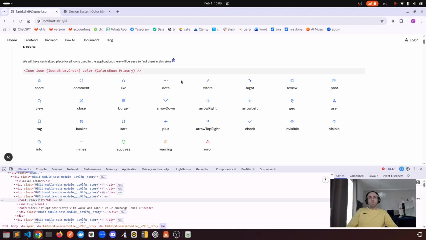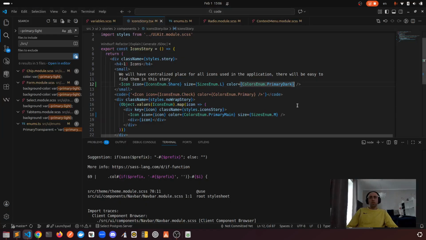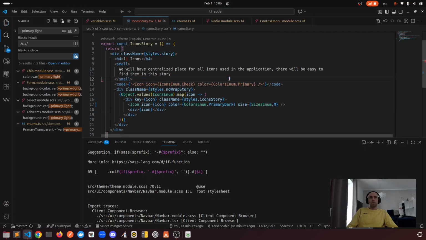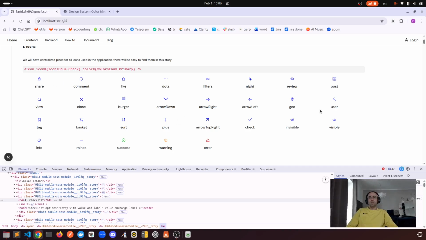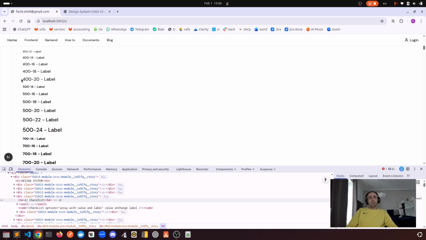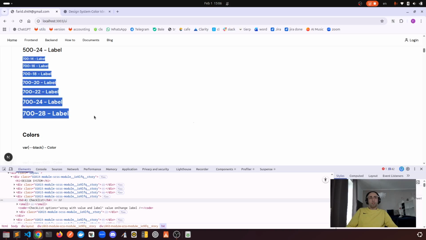dark. Perfect. So this is the color. Let's use this color here, and if I save it, you will see that all the colors convert to dark primary. So based on this library, you have a typography. You can have different font weight 400 and size 16, and different sizes. Also a little bit higher font weight, and also font weight 700.